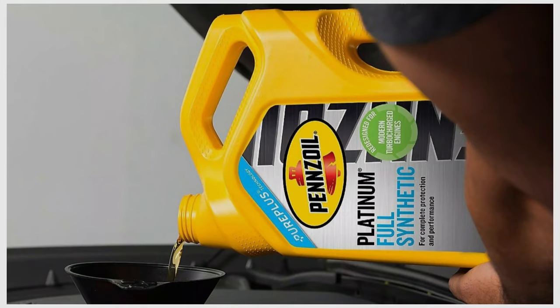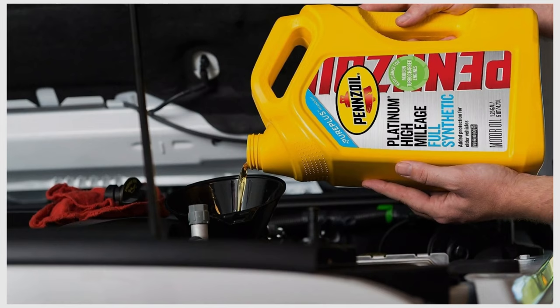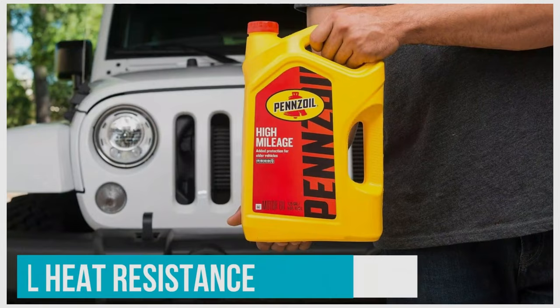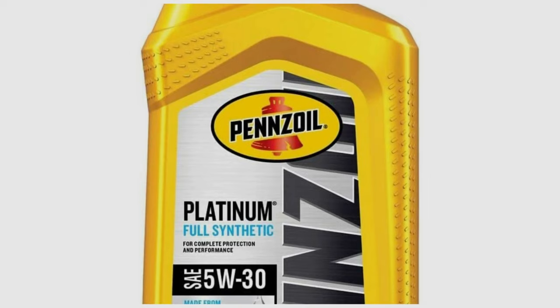Consumers who have had their oils tested after 10,000 miles have reported clean bills of health that warrant an extra 2,000 miles of life. Platinum has been regarded by many as having one of, if not the best, cold-weather flow of its rivals, and its exceptional heat resistance has made it a popular budget oil for performance cars. Another noteworthy trick up Pennzoil's sleeve is their use of natural gas as a base ingredient, reducing dependency on crude oil and the chances of contamination.